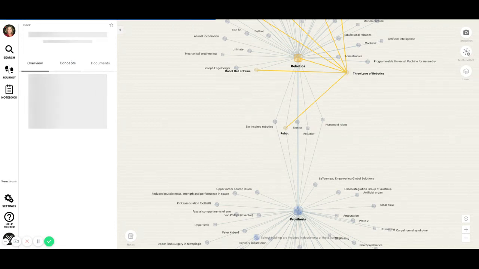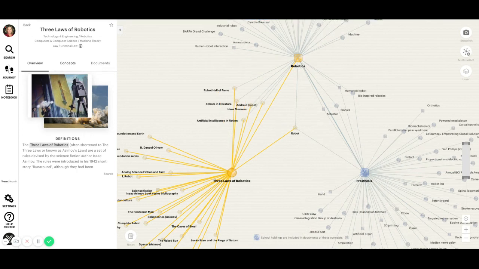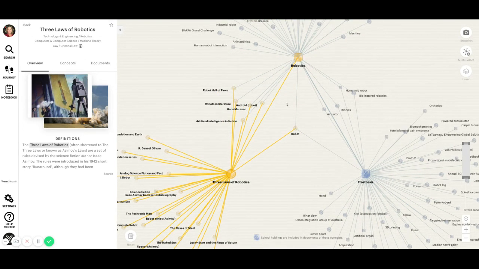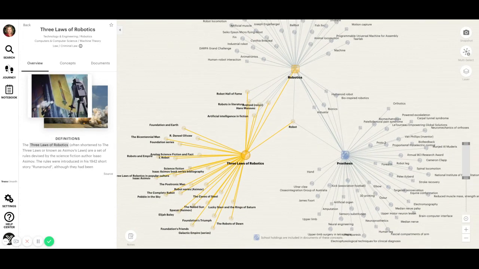So now I will have 3 nodes: robotics, prosthesis, and the 3 laws of robotics. And how are all of these connected? And this allows you to hypothesize and see what might be connected to another concept and where do I want my research to take me.